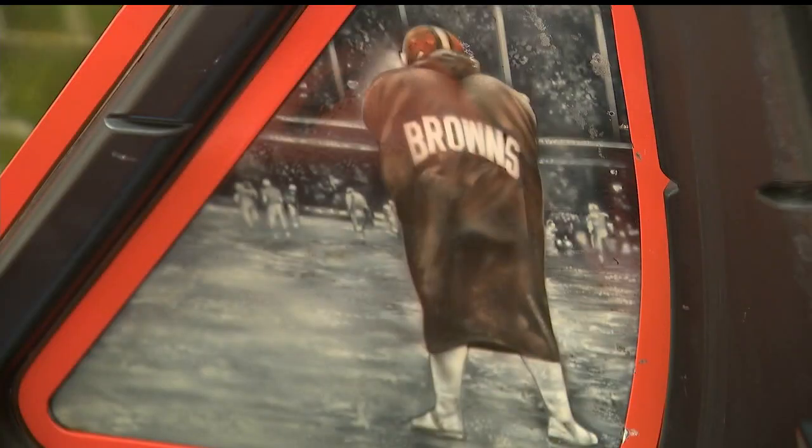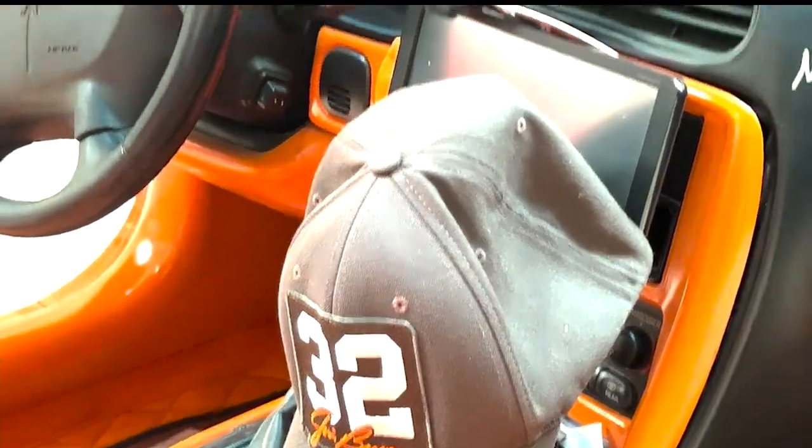It's an orange piece of heaven for Prisby, with just one piece missing. He's still a little mad that Jim Brown never got to see it, but as he says, you can't have everything. Ray Prisby plans to add some new graphics this winter, and Show Dog hopes it could include a Super Bowl design.